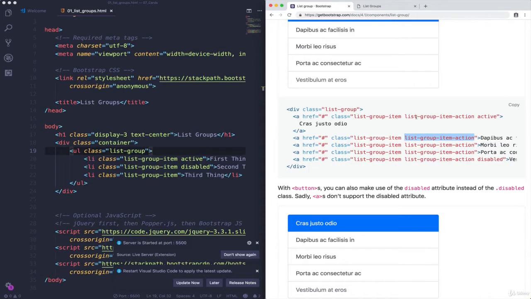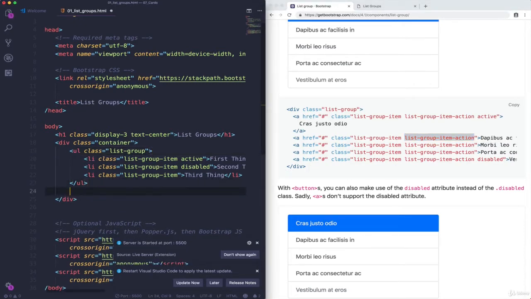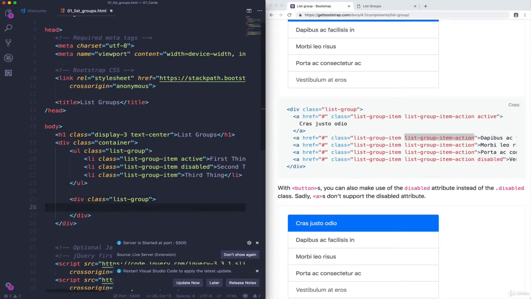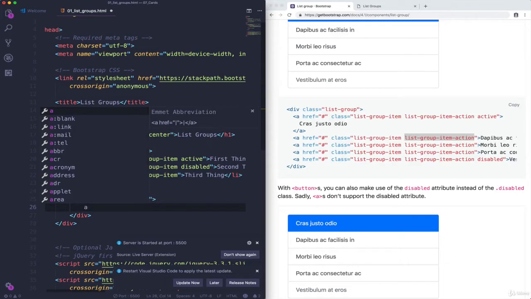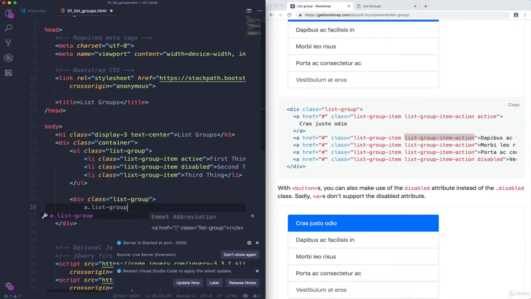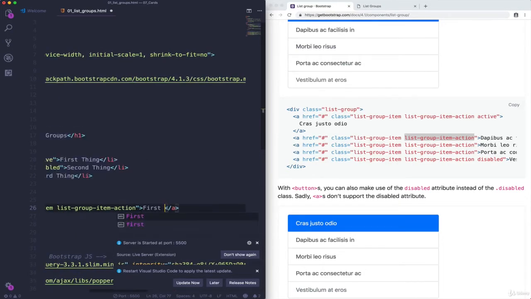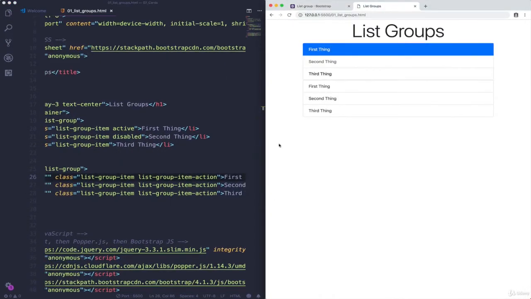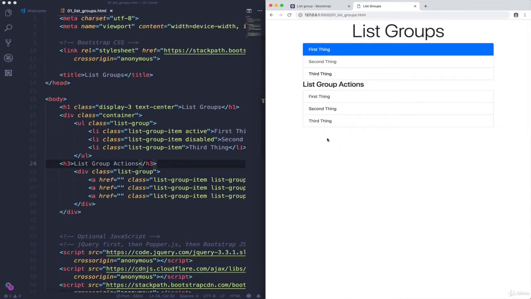It's kind of a long class name in my opinion, but if we just do one more of these, we'll do a div with the class of list-group. So that's unchanged. But then we do anchor tags or buttons, and the anchor tag we give the class of list-group-item, but we also give the class of list-group-item-action. And then let's just do the same thing. Duplicate this a couple times. I change the text, and I should add some padding or something. Okay, so there you go. Now we get this hover effect that we don't get with just a plain list group.